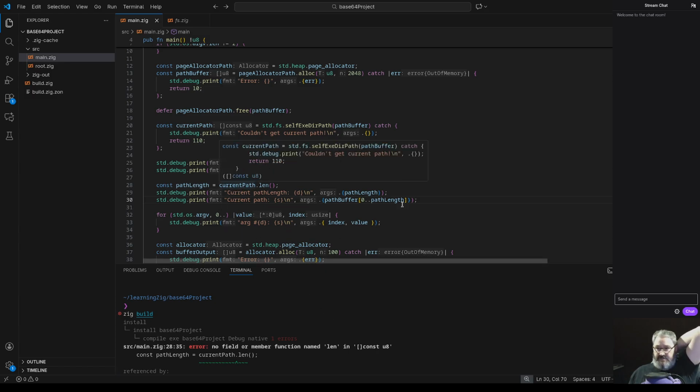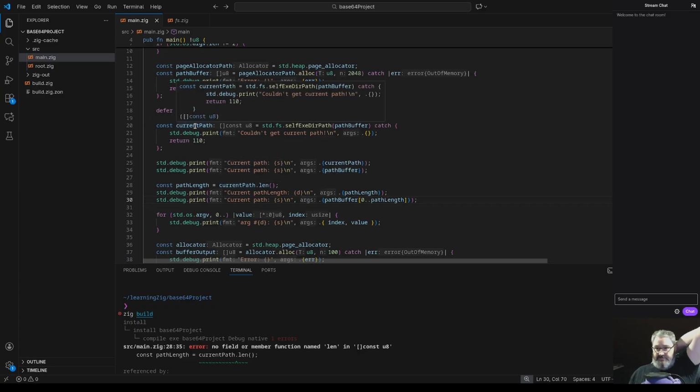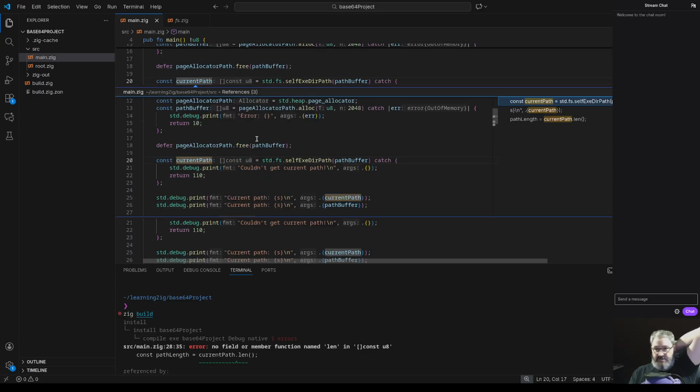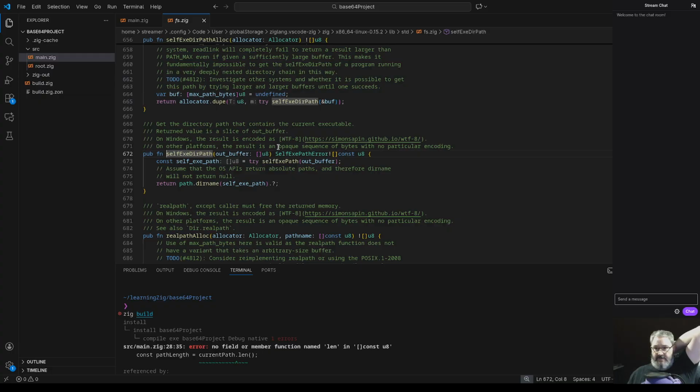So when I return this one, it not only returns... yeah, it is a const u8.